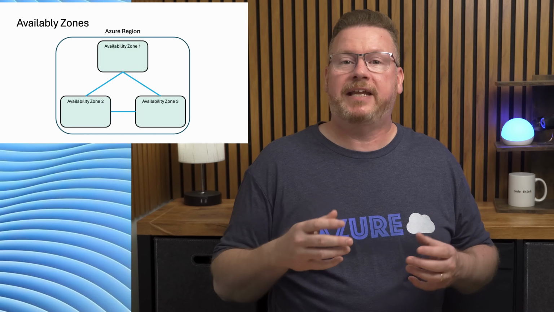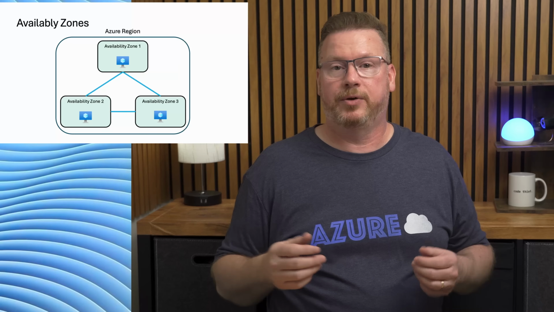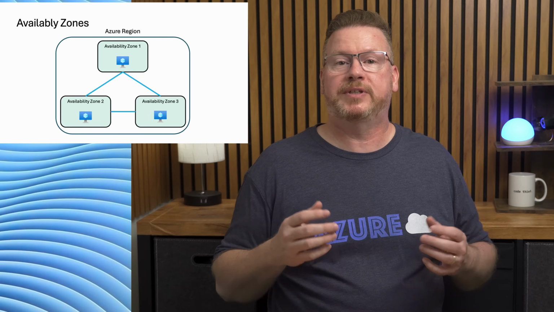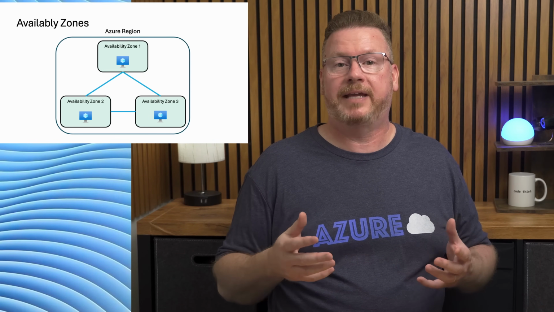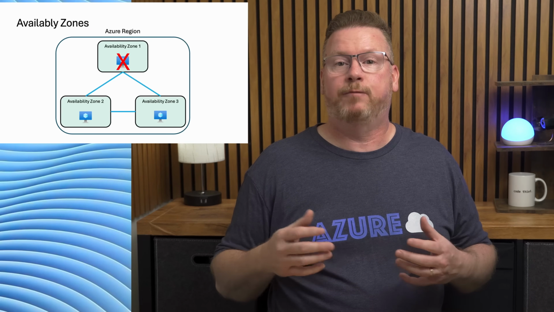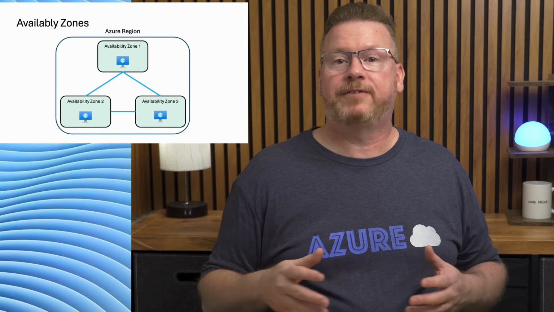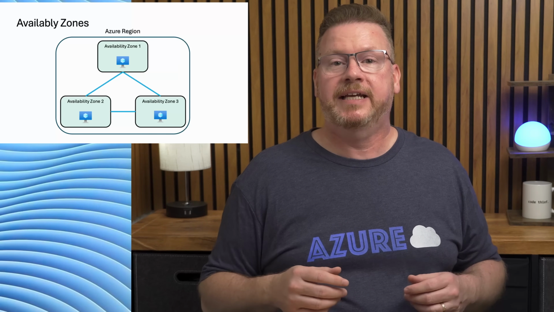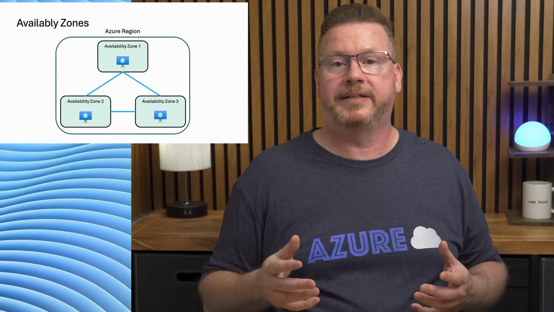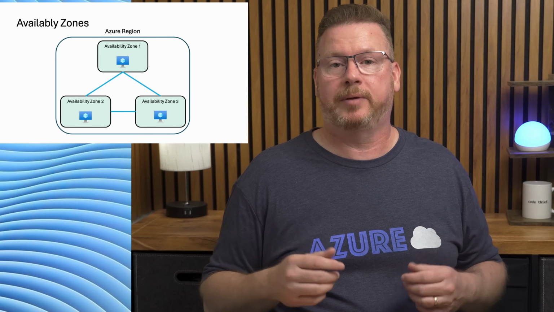Microsoft still needs to update the infrastructure in a region, which could lead to outages in a zone. Microsoft deploys updates to a single availability zone at a time. This works similar to update domains in availability sets. If one zone is updated, the other two are still available. Many different Azure services support availability zones, not just Azure VMs. And there are two ways to use availability zones in a deployment: zone redundant deployments and zonal deployments.